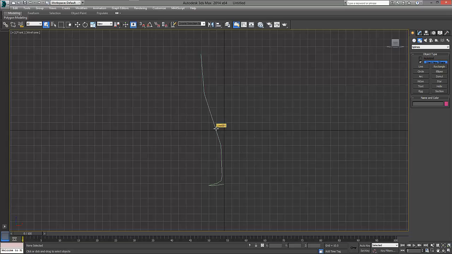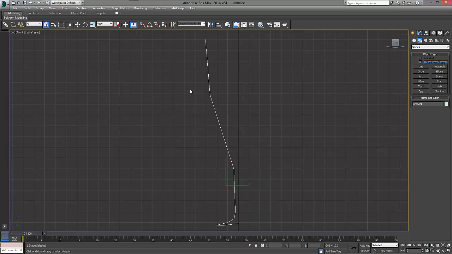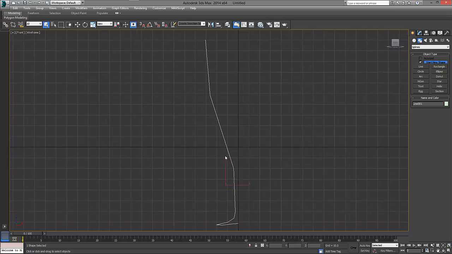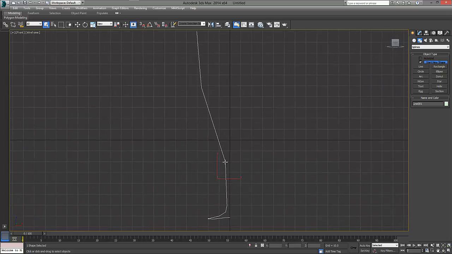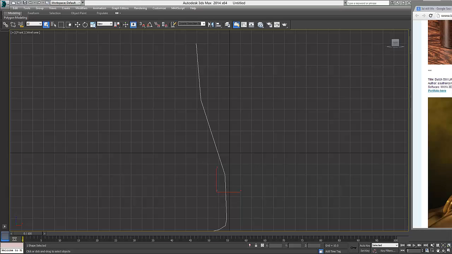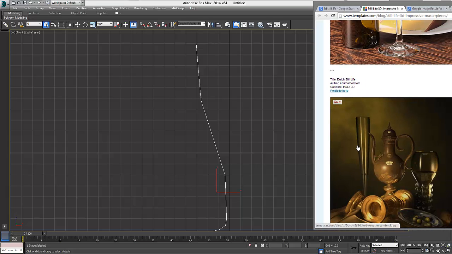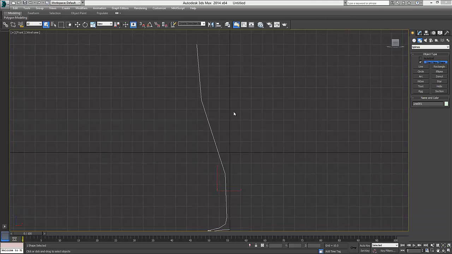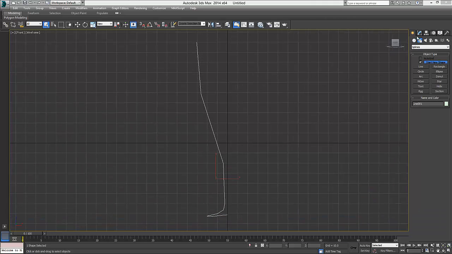All right. So I've made my line. Now that I have a line, I need to modify this line because it's not completely smooth everywhere. It's kind of a little jaggedy right in here, and if we remember what our vase or our little holder looked like, we're making this guy right here, and this has a smooth curve that goes down, and ours is kind of like this, and so it's not really following what we want it to be. So what I want to do is modify this.